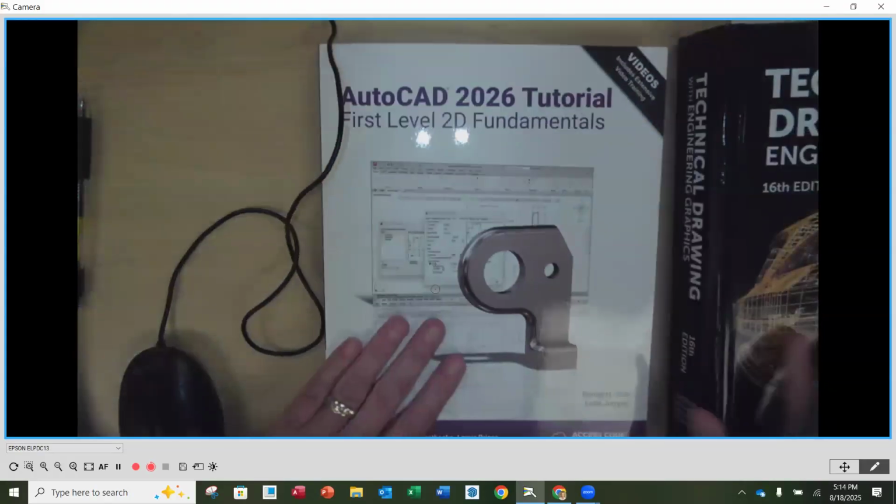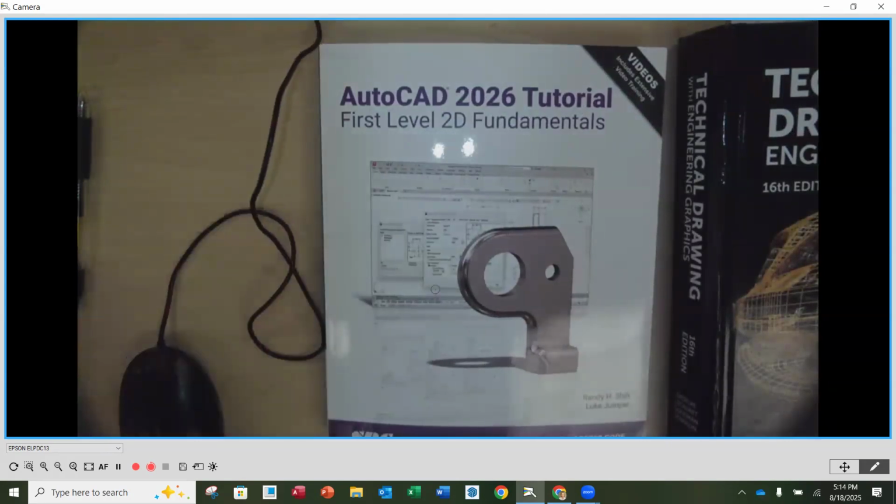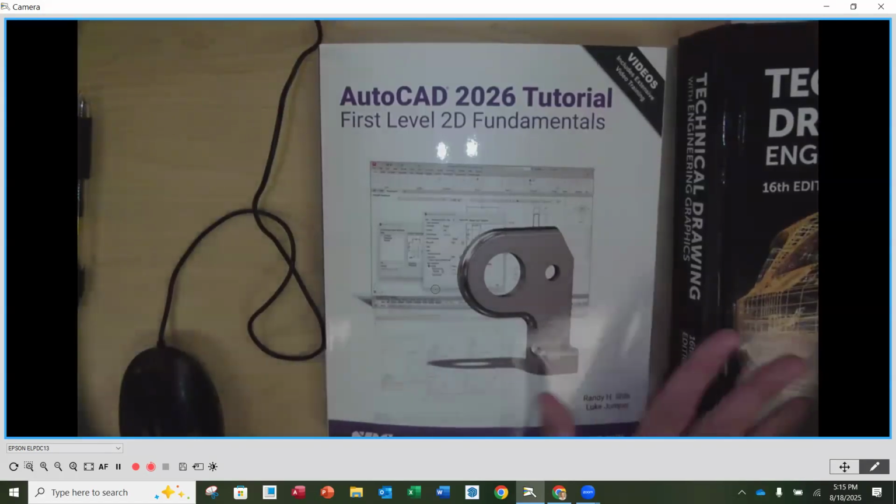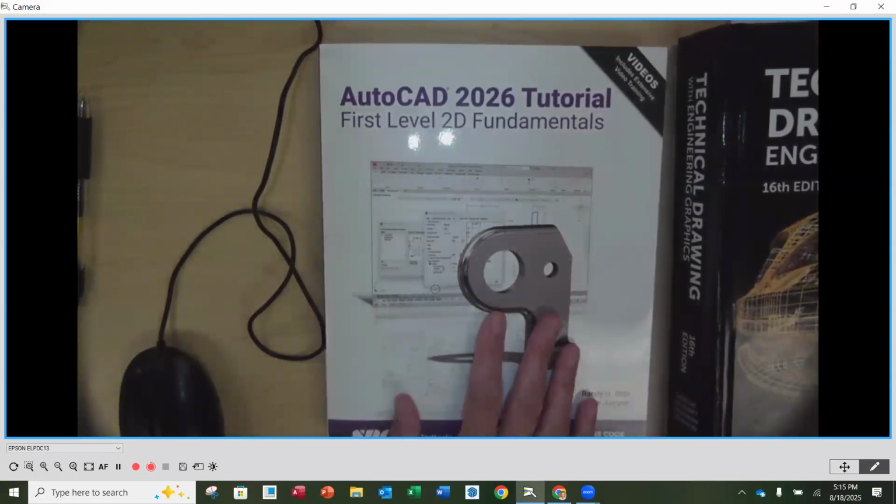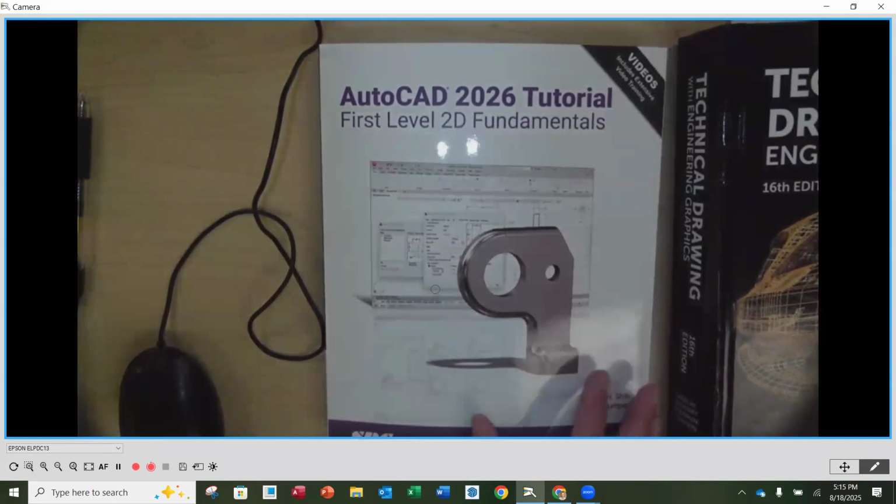The other one that you're going to want is going to be the AutoCAD 2026 tutorial. This is another case, if you find the 2025 or the 2024 and it's less expensive, go ahead and order it, okay? Because again, AutoCAD itself doesn't change a whole lot. It's going to be page numbers that are going to be a little bit different. And if we have to, we can always line up again with my book or somebody else's. So these are the two that we're going to be referencing on a regular basis each week in class, okay?